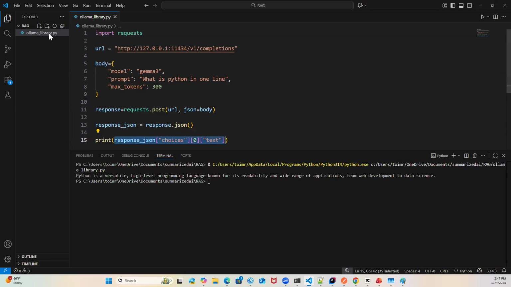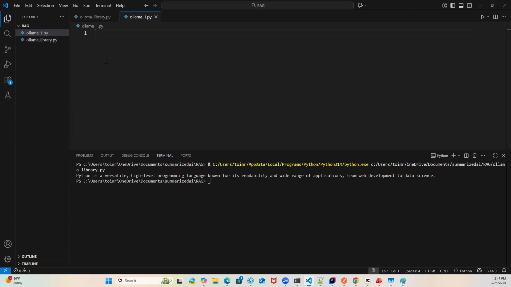Now apart from this one, we have the Ollama Python library, which is provided by Ollama. Now let's see that. For that, we first need to install the Ollama library, that module, in our local. I already have that particular module because I use it frequently, so I will not install it again. Please go ahead and run this particular command in your local. I will be starting the implementation now.